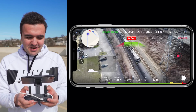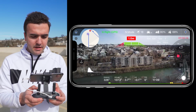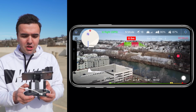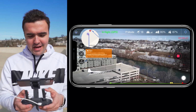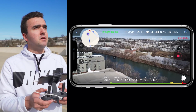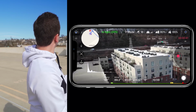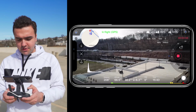Yeah, I mean, it just doesn't feel like it's that precise. Let's get it over the water again. It is a little bit choppy. We'll bring it closer to us just so that we can see it as it flies. We can kind of zip right over our heads. It's still not letting me go, like, okay. So the sensors are just not working properly whatsoever. It continues to think there's something in front of it when there's actually not. Do a low pass right over us.